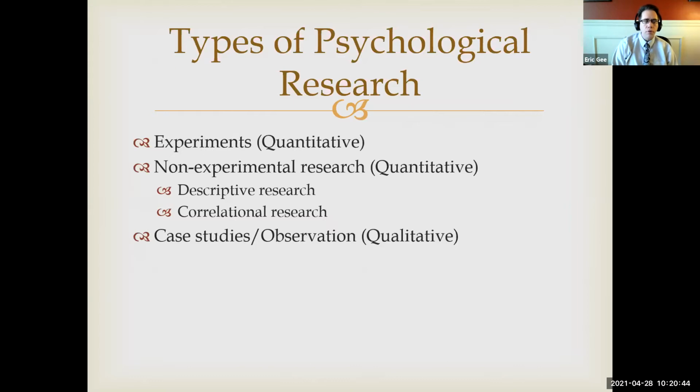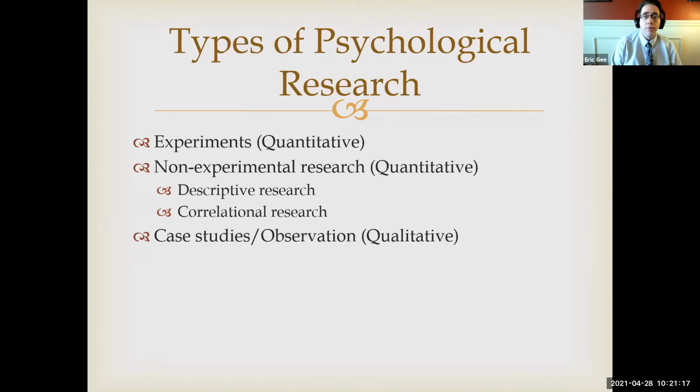So just to remind you that an experiment is a very particular type of research study designed to determine cause and effect. So when we're trying to determine cause and effect, we're probably going to use an experimental design. Now, to contrast that with the non-experimental research, that means we're not really trying to establish cause and effect for whatever reason. Sometimes we just simply can't. And sometimes maybe that's not even our goal.